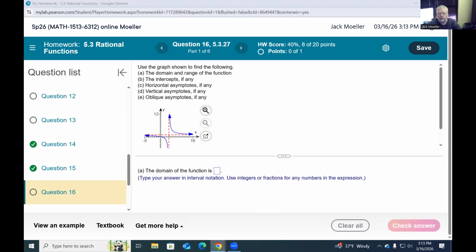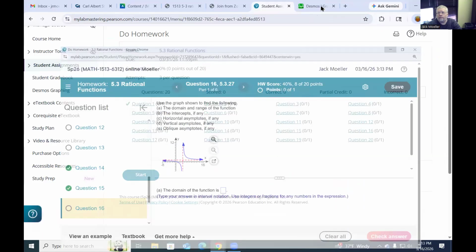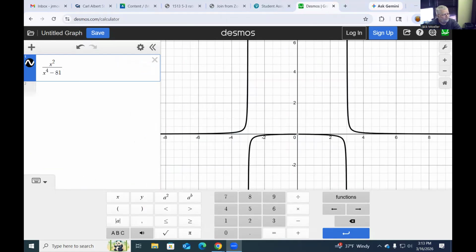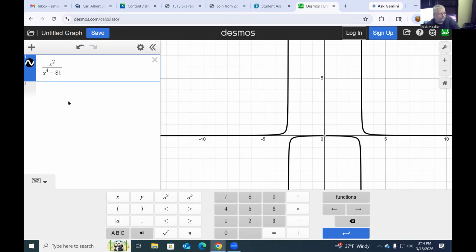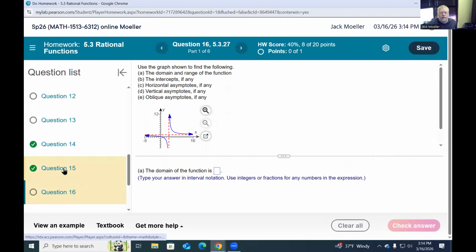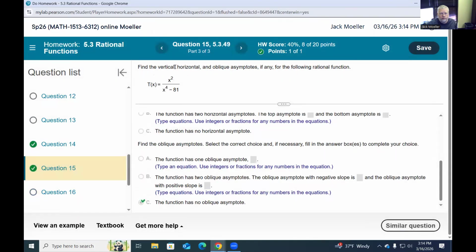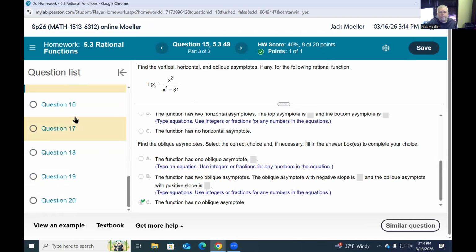Okay. And again, don't forget you can look at the graph. And you can see that there's our horizontal asymptote at y equals 0. And again, when in doubt, type in y equals 0. And then it might be hard to see, but there's a green line right there. That's definitely our horizontal asymptote. So that is like a partial multi-step question. It's just what's the horizontal and vertical. And like I said, it's going to ask for oblique, but the examples I'm giving you are not going to have an oblique because we didn't do the algebra to do that.